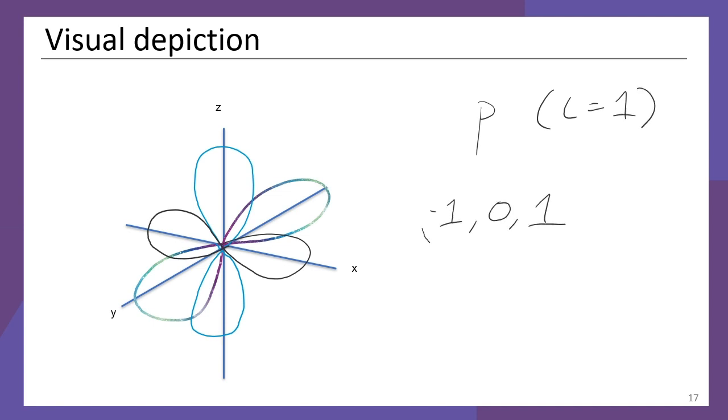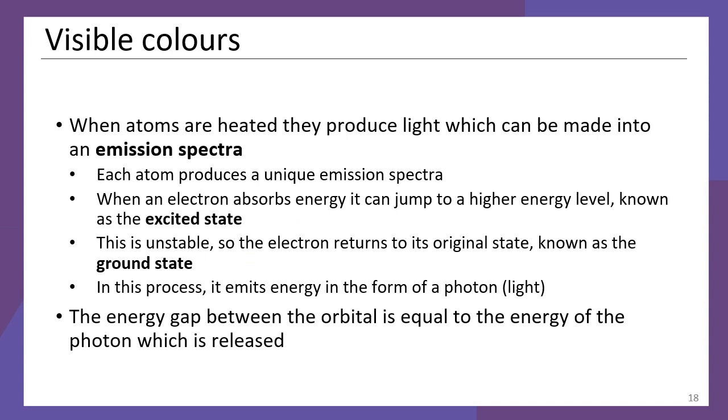We can also refer back to the quantum number of 1, and we know the orientations go from negative L to L, so that's negative 1, 0, 1, which gives us those 3 orientations. So again, we can link back those quantum numbers to the results that we actually see to explain why we have 6 electrons in the p orbitals.